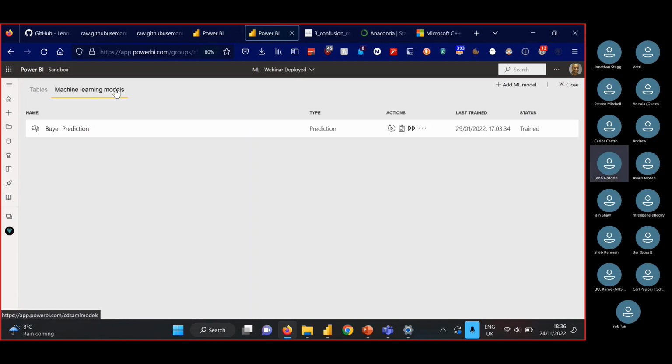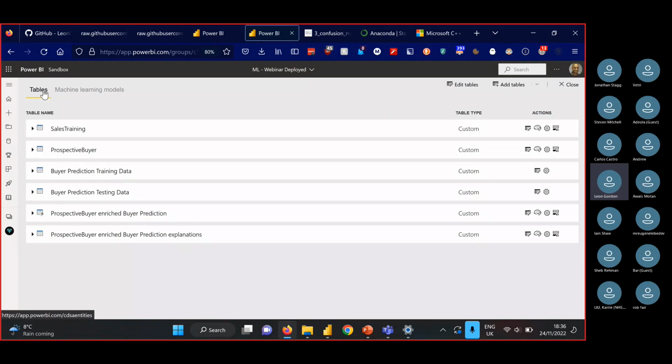So now when we go back to our tables, which is where you'll be presented once you've applied that data, we started off with 2 tables: our sales training data and our lead data. We now have 6 tables. We have that buyer prediction training data, the 80% of data that the model used to train and iterate over.